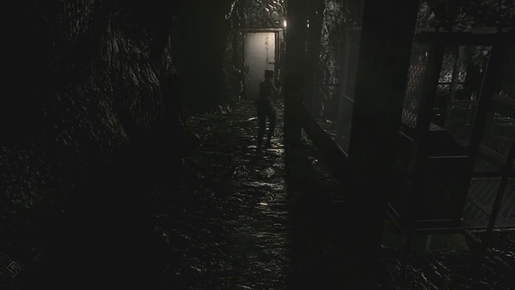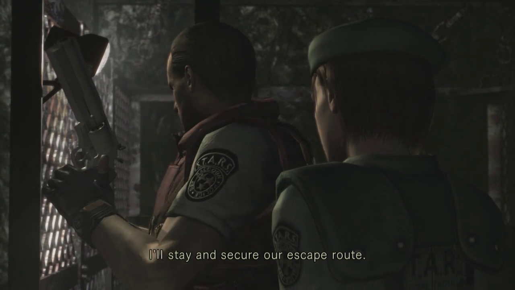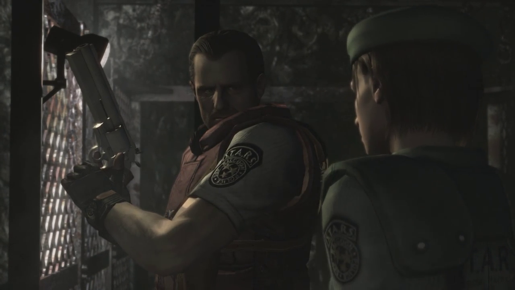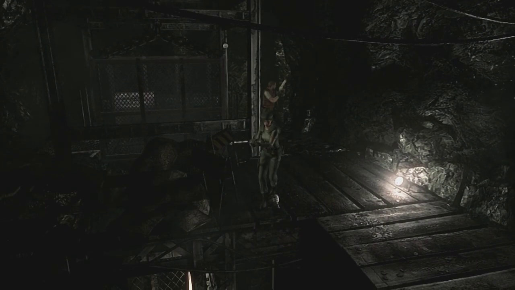Can we talk to Barry? I'll stay and secure our escape route. Yeah, you said that. Secure. What have you got? What are you gonna do? Just stand there.